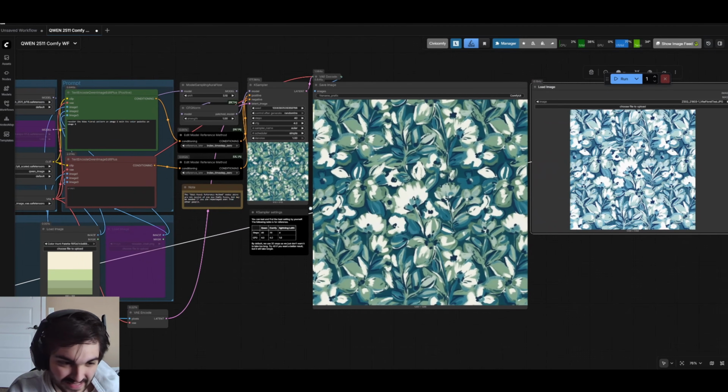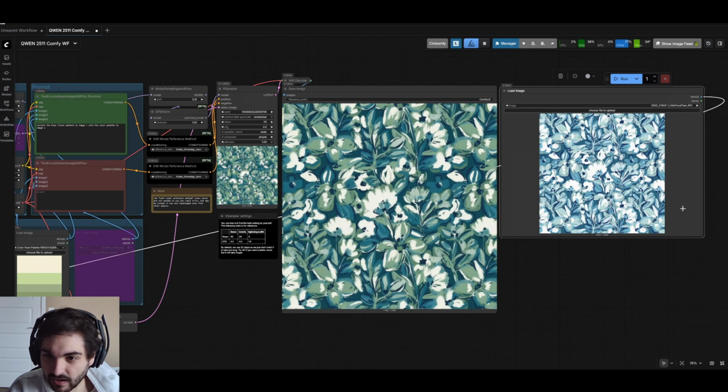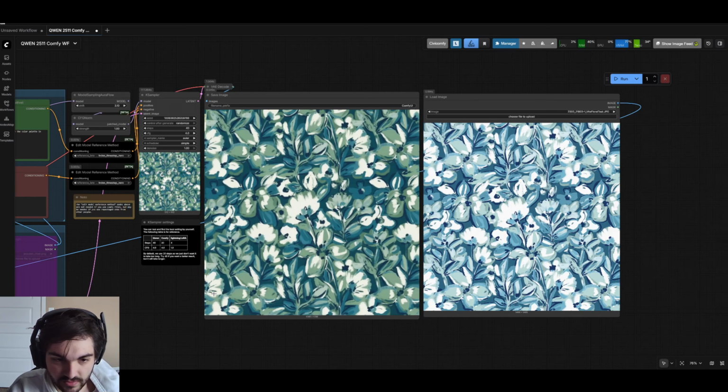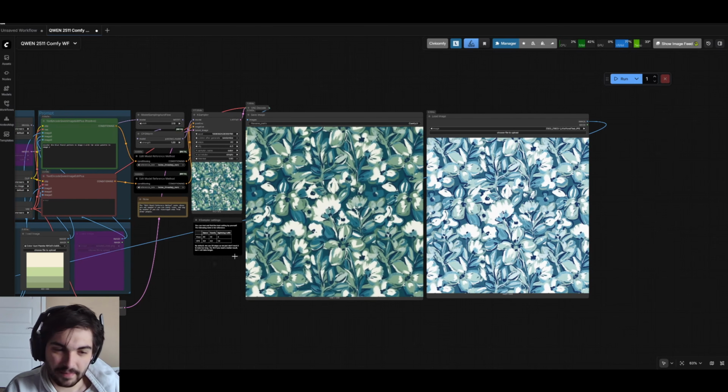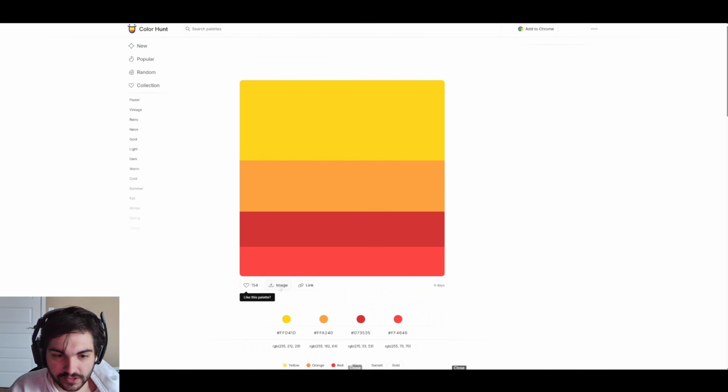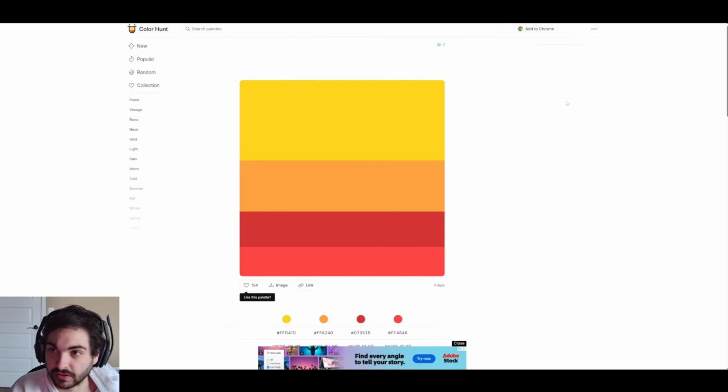I mean, did it do it? Yeah, I would say that the texture's probably been recolored. You can put these side by side and really take a comparison here. So looking at some of these main identifying features, it looks like it kept them correct. All the flowers are still in the right place, and at first glance it definitely looks like the same pattern. I mean, again, overall I'm not too upset with this, but maybe we need to try a different palette. Let's go for something a little more extreme, like this kind of red orange sunset vibe.